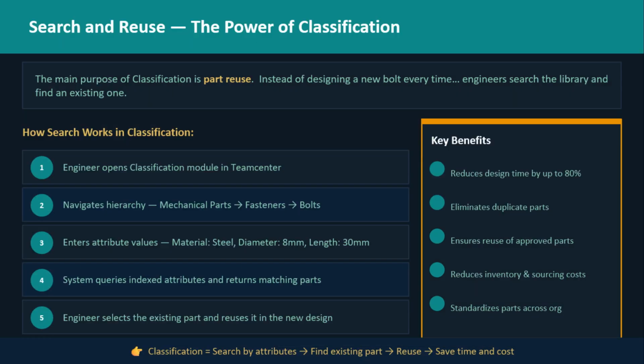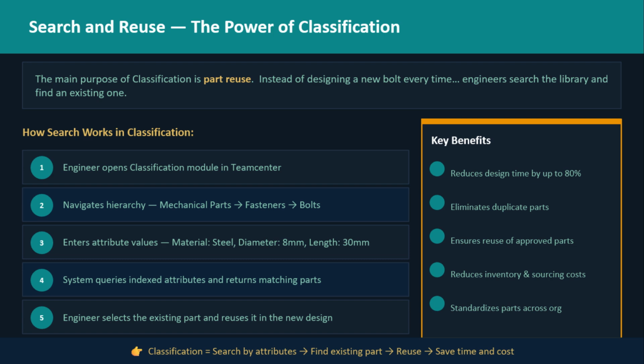Now let's bring everything together. This is the main purpose of classification, search and reuse. Let me walk you through the complete search flow step by step. Step 1. The engineer opens the classification module in Teamcenter. Step 2. They navigate the hierarchy: mechanical parts, fasteners, bolts. Step 3.